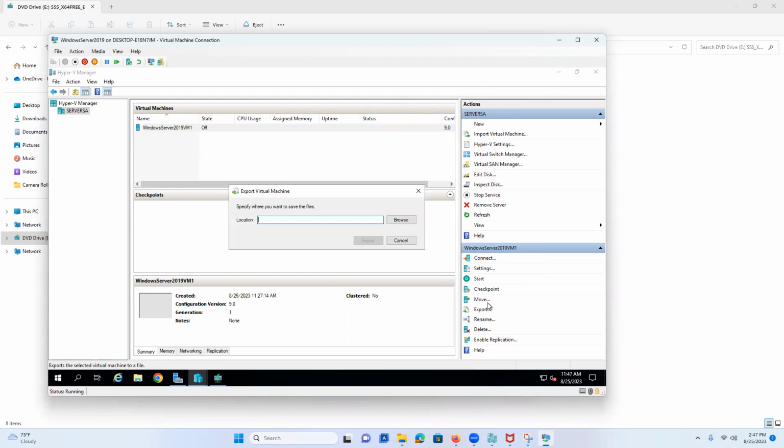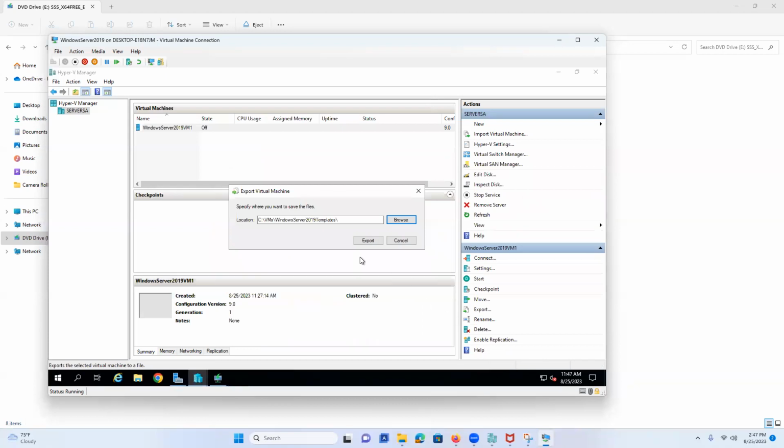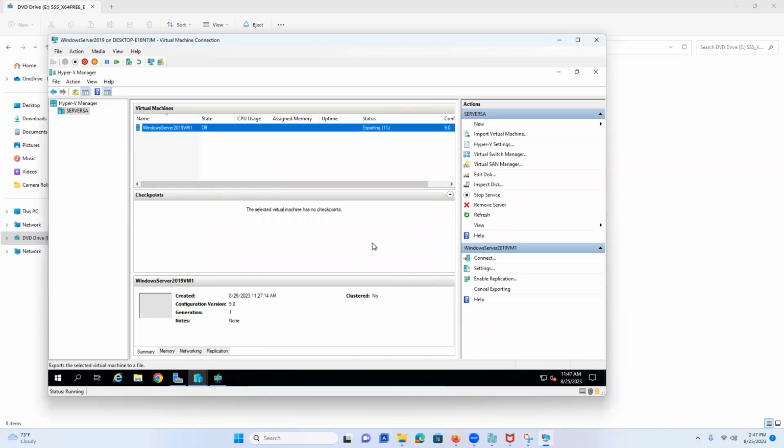And in the locations, C, VMs, and then click on Export.